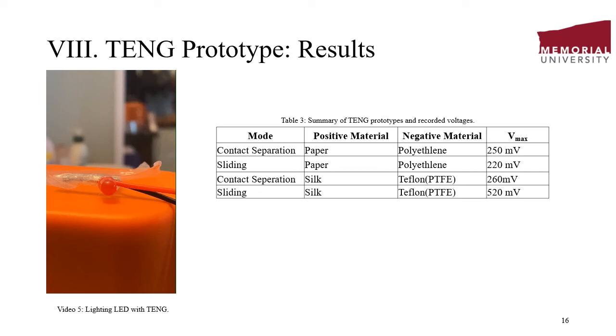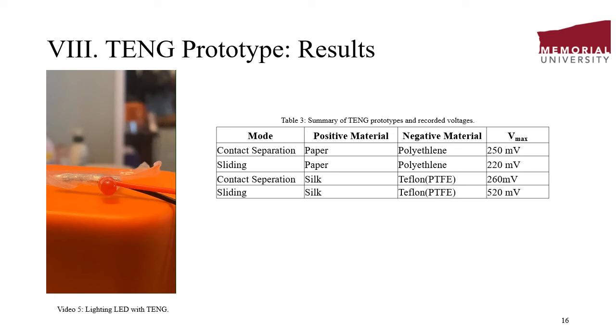So actually that phenomenon can be explained by the cloud well model proposed by Professor Wang. As you can see in the picture, when two materials are in contact, the electron cloud wells are merged together. When the pressure increases, the height of the cloud well decreases. When the cloud wells are merged, the electrons can be transferred from each material to the other easily. So that is what is happening, as we concluded, when we exert higher pressure in the sliding mode.